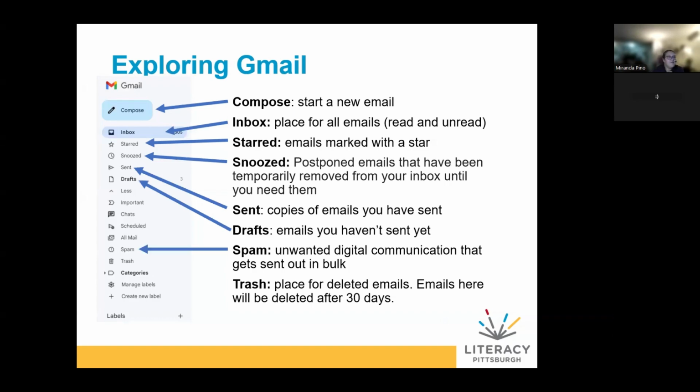And then the spam folder is where all the unwanted digital communications go, especially the ones that are sent out in bulk, like buy one, get one free jeans at Old Navy. That's probably going to your spam folder. And then last, we have trash, which is a place for deleted emails. So when you delete an email, it goes to your trash, and then it gets deleted after 30 days. So if you delete something and then you realize you actually need it in your inbox again, you can go back, as long as it's been within 30 days, and move that back to your inbox.